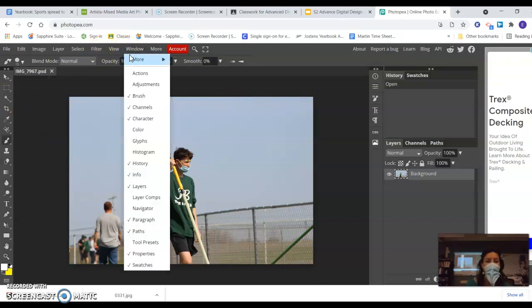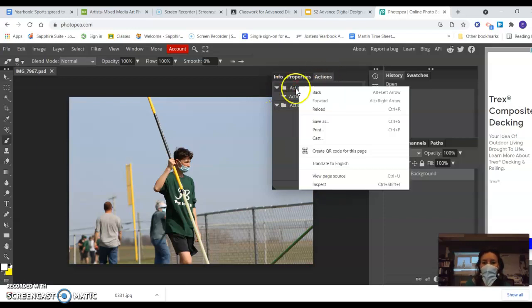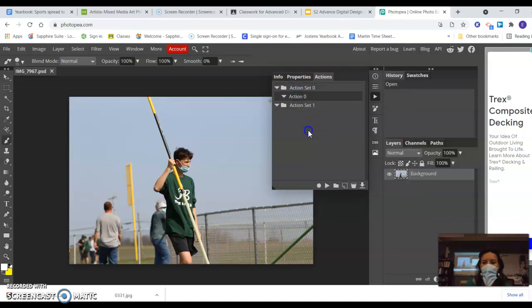I now need to load my action script. So I'm going to go into actions. And down at the bottom where it says new action, let's see. Well, I thought that is how I was going to load my action. Let me look at this again. That's to save, delete. This is if I'm creating a new action.